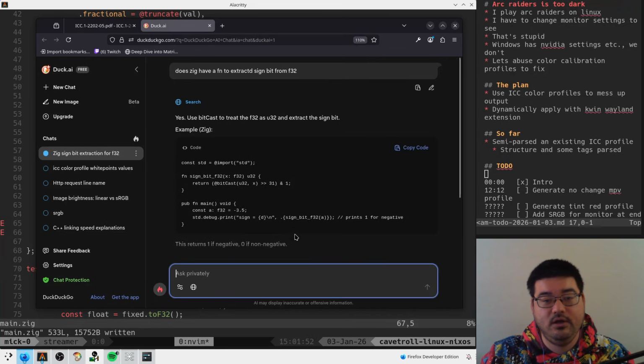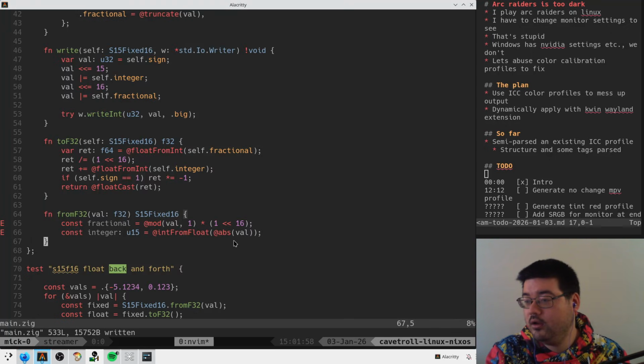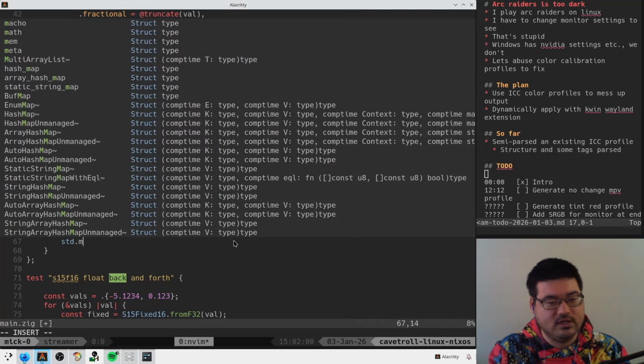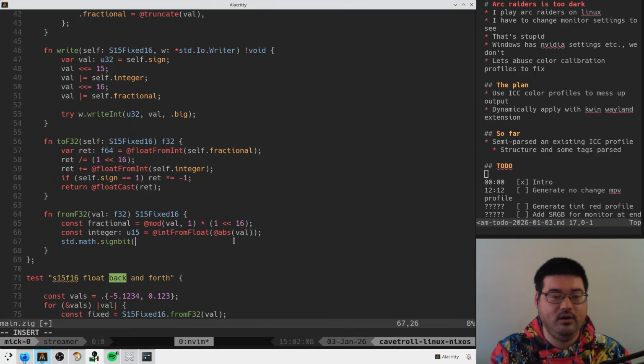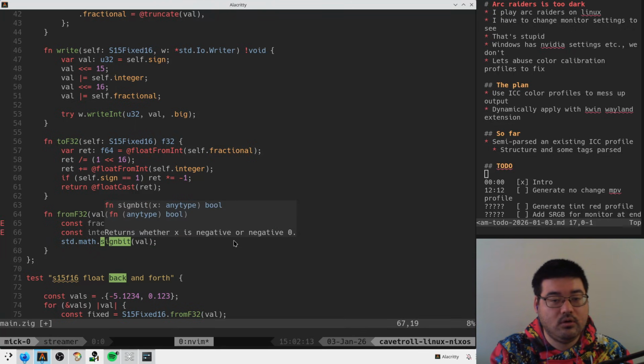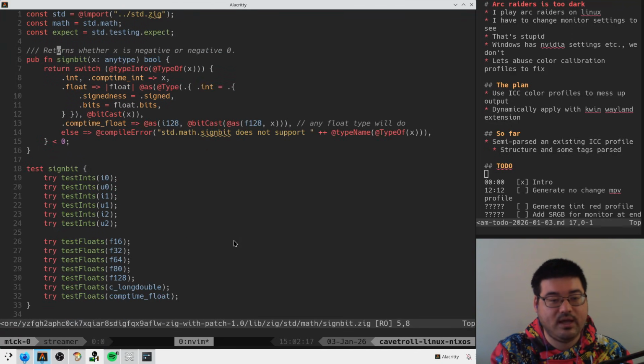Sometimes he gets it. He's literally just writing it himself. There's no way, right? He's a fucking idiot. You're saying it's in math? There's copysign. Oh, here, signbit. Nice. Returns whether x is positive or negative 0. Wait, that's not what I want, right?